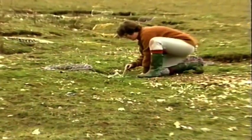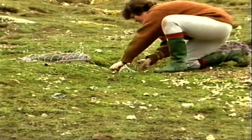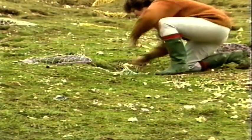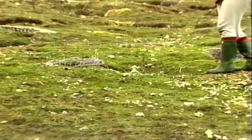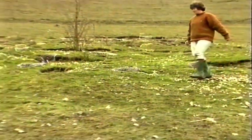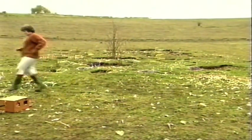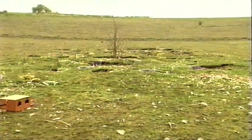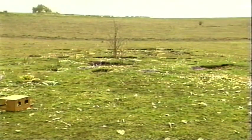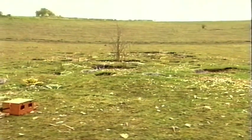Sit, ferret down, net replaced into the hole. Stand back and await results. It's best not to stand directly in front of the hole, so that if a rabbit does pop up and sees someone standing there, it's more likely to turn tail and head back underground and face whatever is down there rather than face a human. And now the waiting begins.